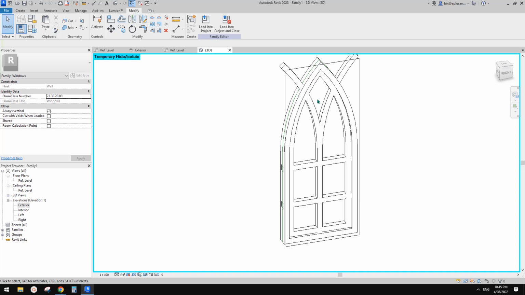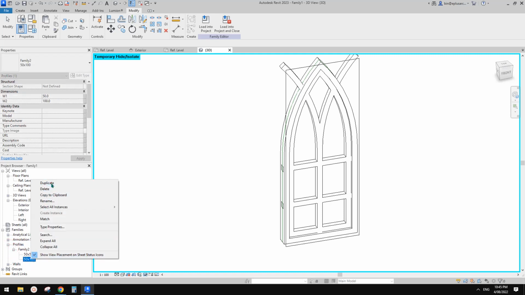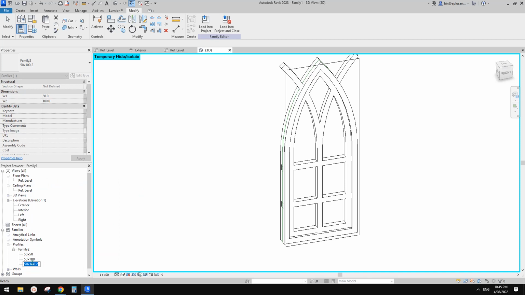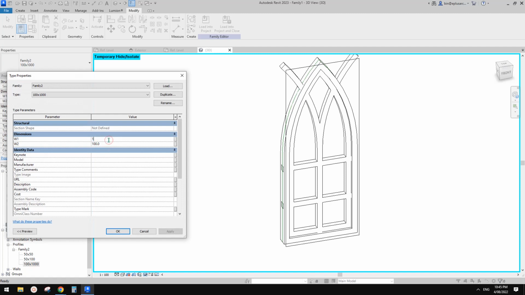So what I'm going to do is, hang on, we need a big profile, so maybe we can go to family and create a big one. So duplicate. I'm going to call it 100 by maybe 1 meter. Okay, double click and change this to 100. Change this one to 1 meter.